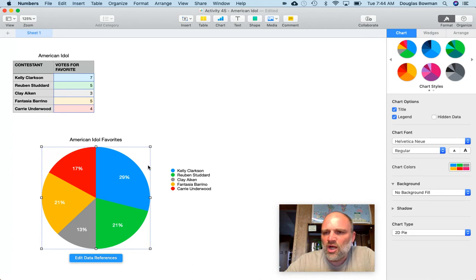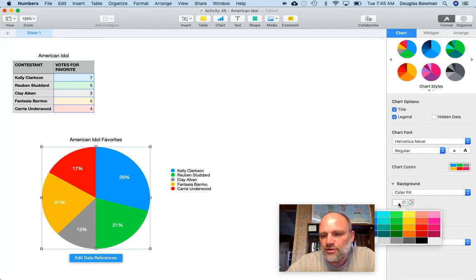Now there are a couple details. We want to change some coloring. Numbers has this thing where you can just choose different color schemes. That's kind of nice. But they told us to use very specific colors in this activity, so let me show you how to do that. If I select just the chart itself, I'm clicking in this white area, which is called the background. You'll notice it pops up over here, background, and it's currently no fill. I'm going to change that. Let's give it a fill color. I'll just do color fill.